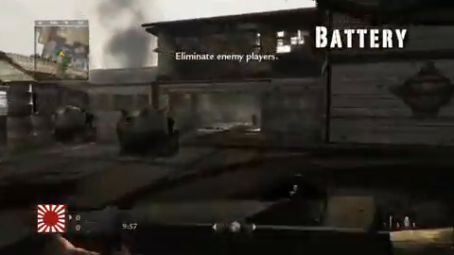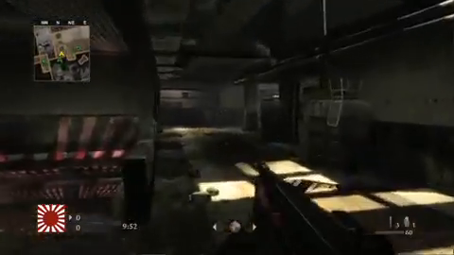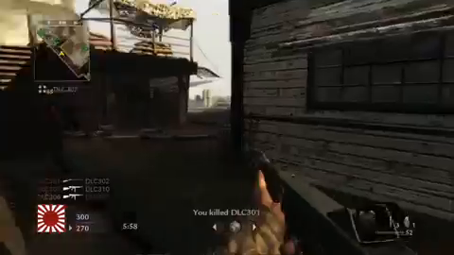Battery takes place on a fortified island out off the coast of some unspecified international waters. It's not a boat, contrary to some popular belief. A lot of people look at it and they're like, are we on a big ship? No, it's actually an island. This level is larger than Subpens, but it is probably the smallest one in this map pack.